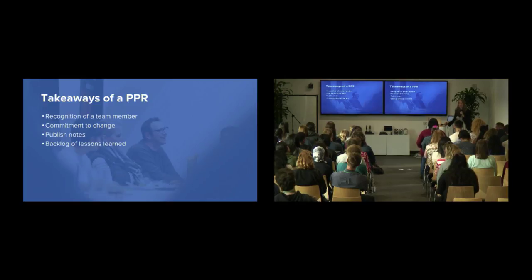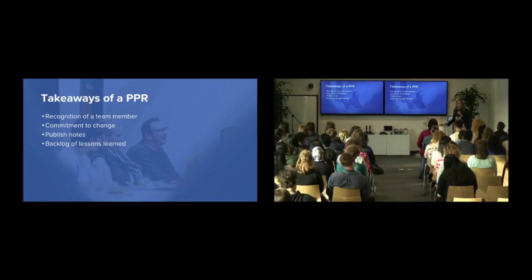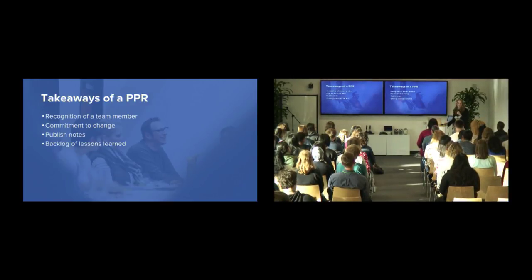Because ultimately, if we're not trying to get better, we're doing the same things over and over again, and that's not helpful. And then lastly, we publish out the notes on our internal intranet. We send them out to the project team, we send them to the management team, and that gives us a backlog of lessons learned over the course of time. Then it's my responsibility and a group of us on the process side to look at those on a quarterly or semi-annual basis, or any number of times, to find out what the team members think that we need to change.